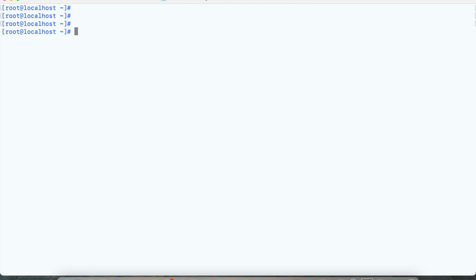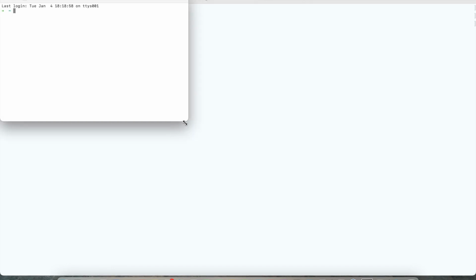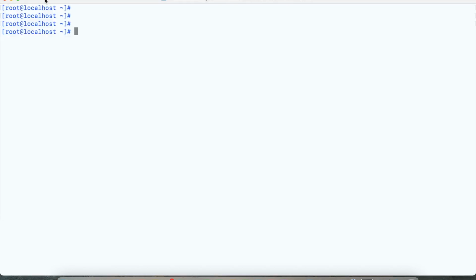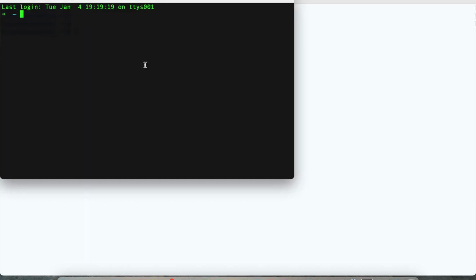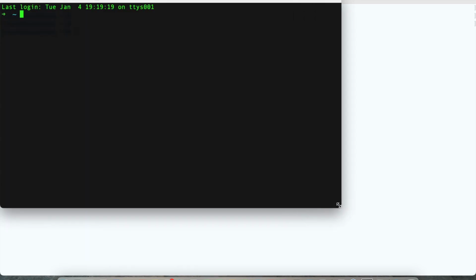Okay, I'm going to open another terminal here. You see this is another terminal, and I am logged in as root there.